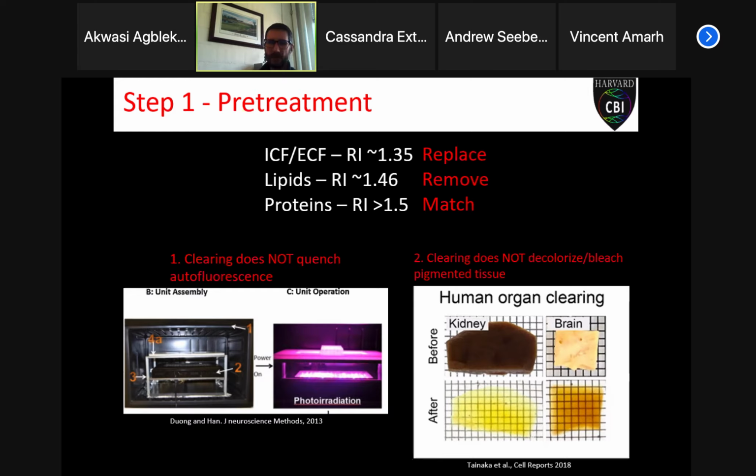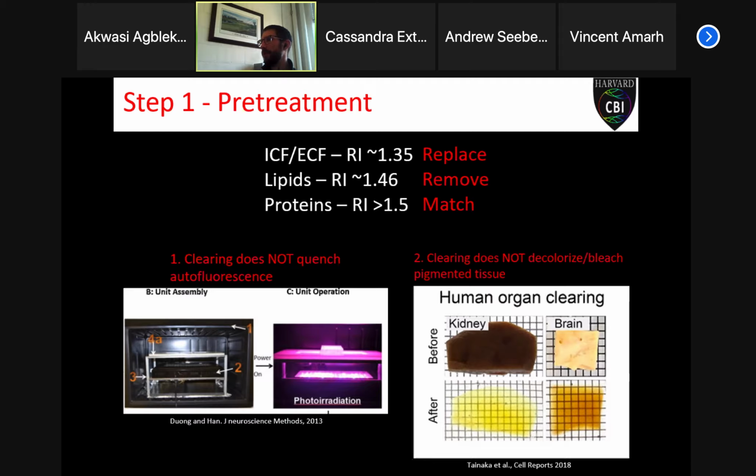And there's also another family of molecules called amino alcohols, which can be used to get rid of the heme groups in your sample. And you can see we can take these really dark tissues like kidney and really get rid of all of that pigment so that our light can pass through them better. And even tissues that you wouldn't traditionally think of as being pigmented, like brain tissue. This really comes into play with human brain tissue. It's a lot more pigmented than animal. But you need to get rid of that pigment in those tissues as well. And this all happens during the pre-treatment phase.